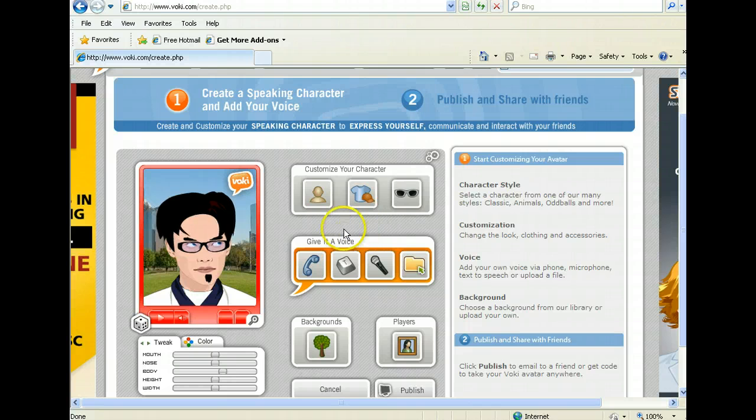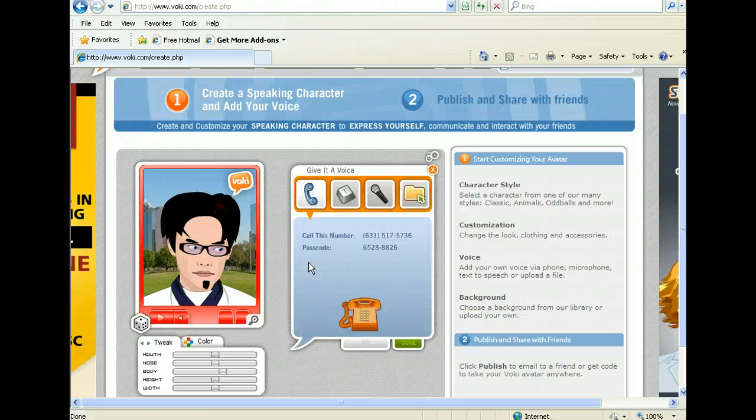giving it a voice. With giving it a voice, I have several different options. I can either record by phone, by text, by microphone, or upload audio that I want my avatar to say. If I record by phone, then I can either call a number and use the passcode that's provided, or I can have the website call me at a number, and then I can record my voice into the telephone.